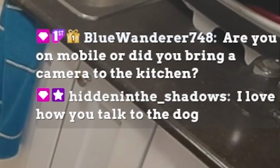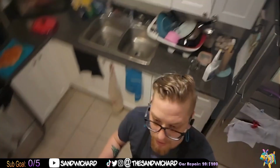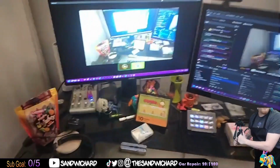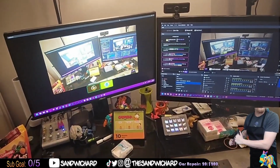Am I on mobile or did I bring a camera to the kitchen? Buddy, I'll bring it over to my desk so you can see. Here's my setup. See, I brought my phone. So you can see my disgusting desk, and you can see my setup in infinite loop.